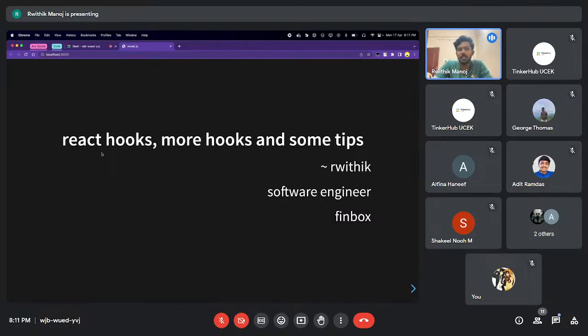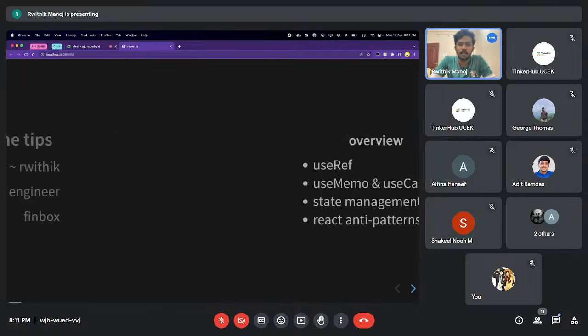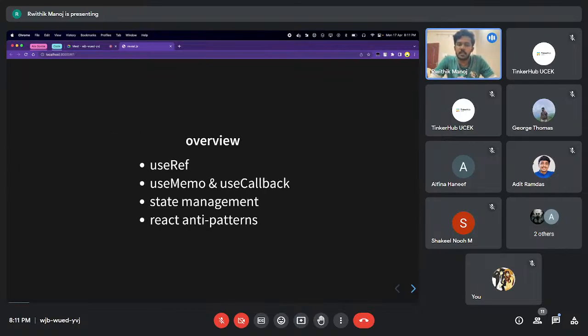Yeah, so today I'll be teaching you about some of the React hooks and how to write custom hooks and some mistakes I see regularly while reviewing code at my company. Again, this is just the overview. So first we'll be talking about useRef. Then we have useMemo and useCallback. These three are the inbuilt hooks that you use mostly for performance gains, but there are other uses as well. And we'll learn a little bit about how to write a custom React hook.